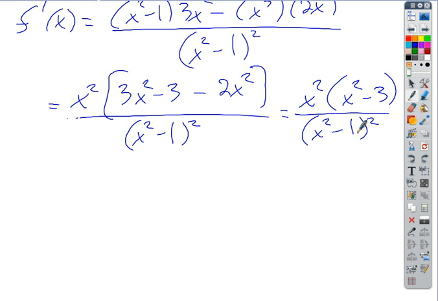But where does it equal 0? Well, at x equals 0, or where would this factor equal 0? Plus or minus the square root of 3. Okay, we'll pick it up tomorrow. We'll finish this one up. This is a good one. You gotta write that: plus or minus square root of 3.